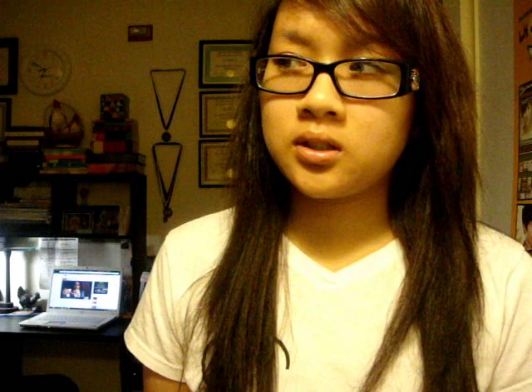So I ran out of my face scrub — I was using the St. Ives one — so I got the No Eczema Clean Blemish Control Daily Scrub. I do have eczema, but it's pretty light. I take care of it pretty religiously, so you probably wouldn't even notice. I got this scrub because it's for eczema skin and I do get breakouts once in a while. But since I've used this, you guys can probably tell I only have like one right here, and that was from that time of the month — you can't really prevent that.